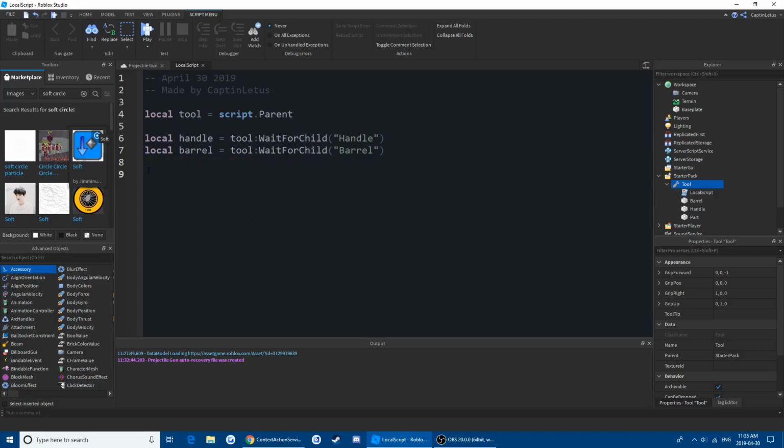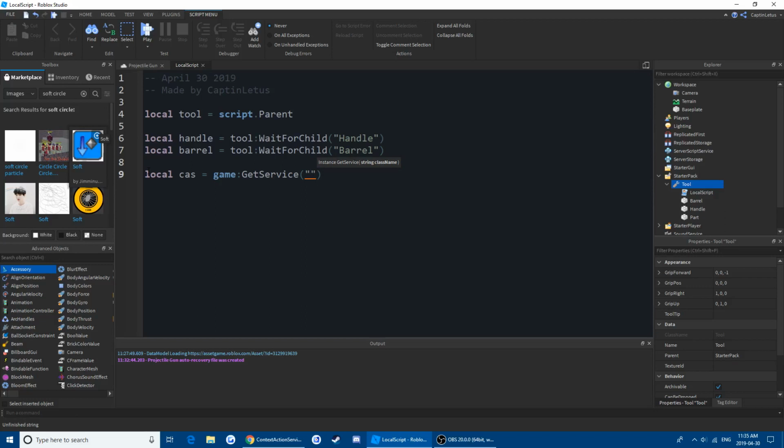To make the gun shoot, we're going to be using the context action service. It will allow us to easily make it so Xbox and mobile users can shoot the gun.